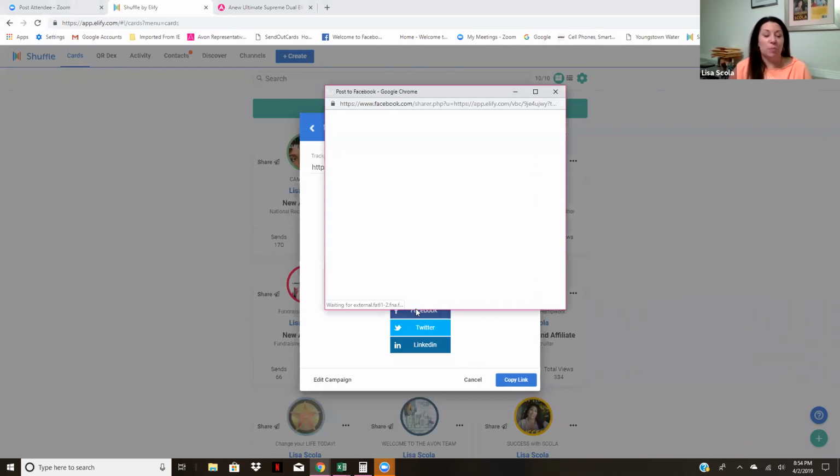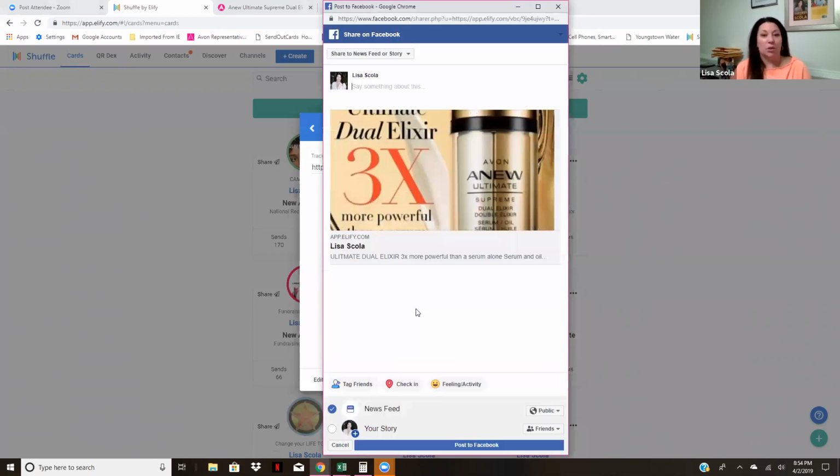Now, I shared this before in my other videos, and I'll share it again. It should be okay because I didn't change the picture, but a lot of times when you go to share your last card, if you've created it on Facebook, you do have to go in and debug it. There is an actual debugger website just for Facebook ads because there are bugs that get stuck on it. So right here, you can call this whatever you want.